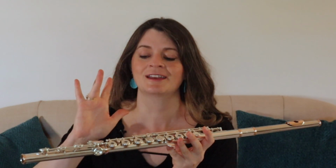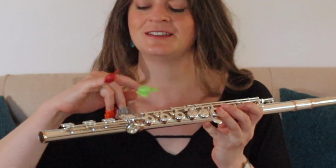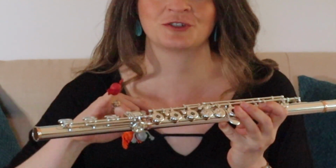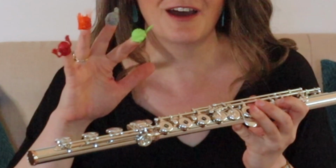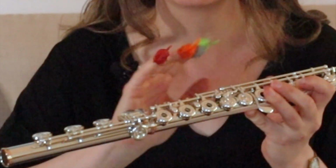Your second finger, we're talking flute fingers, so your thumb doesn't count. We got 1, 2, 3, 4. Your second finger catches the first trill key, and your third finger catches the second trill key. You would think this is a good deal for your fourth finger because it's not assigned to a trill key. But of course, your fourth finger is assigned to deal with all of these foot joint keys. So it doesn't get off easy. It just has a different set of keys to deal with than these fingers do.